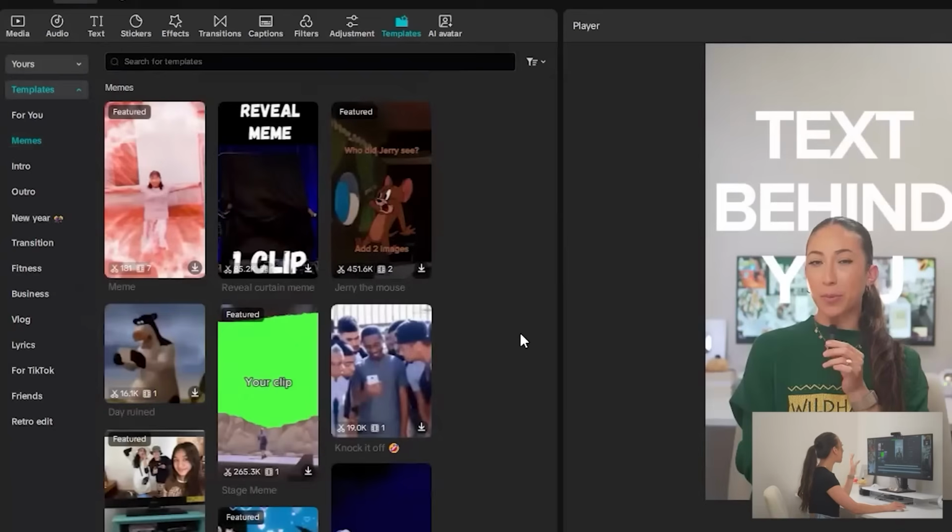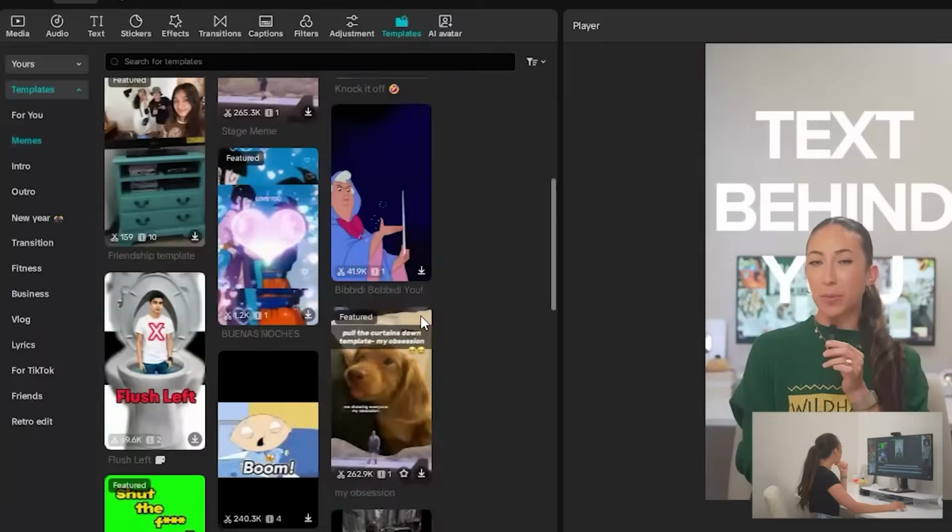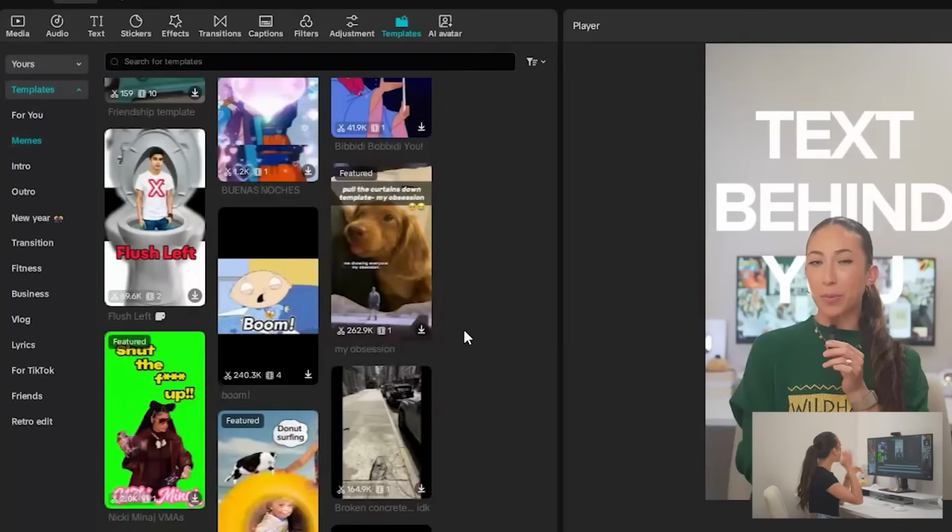This is also where people find the meme. I use TikTok as an example a lot because I prefer to consume on TikTok. That's my for fun, mindless app. And I feel like on TikTok we see a lot of meme style video. I guess on Reels too. So you could scroll here and see what sort of memes are trending and then you could try to apply them to your own niche.